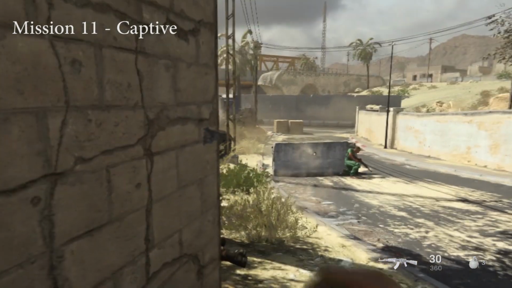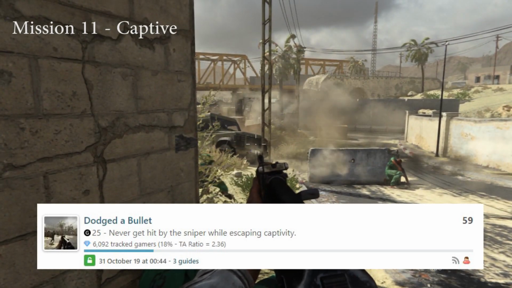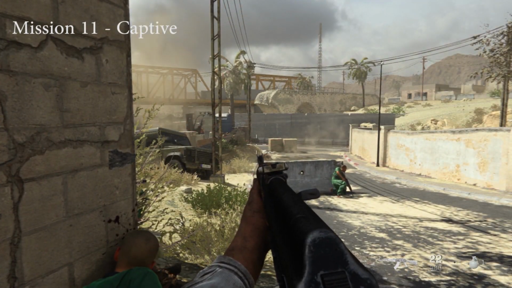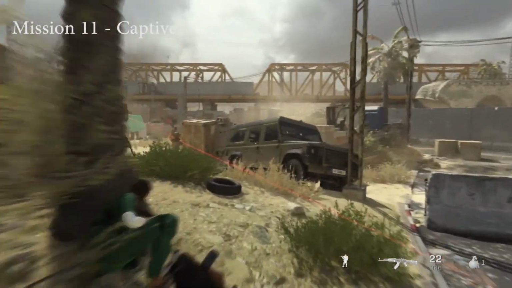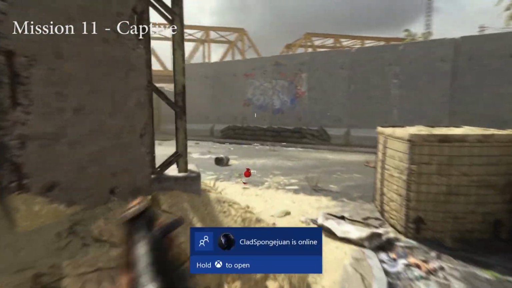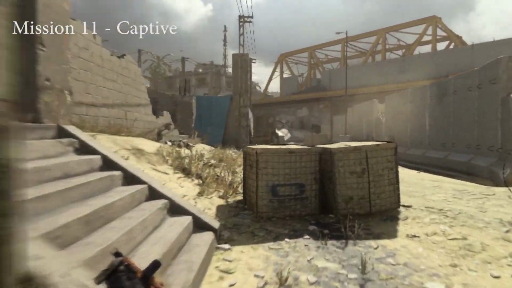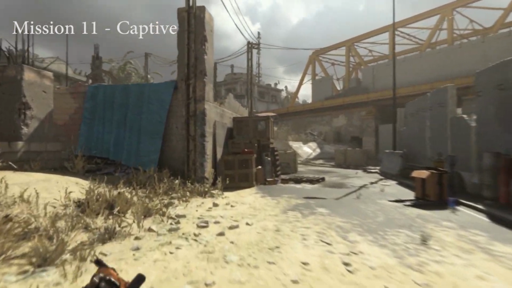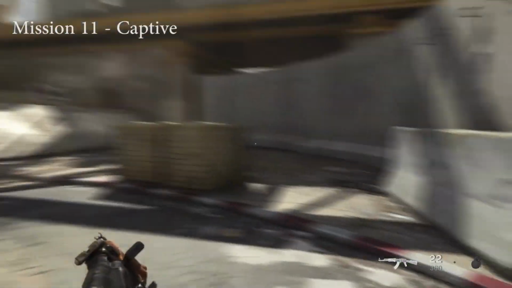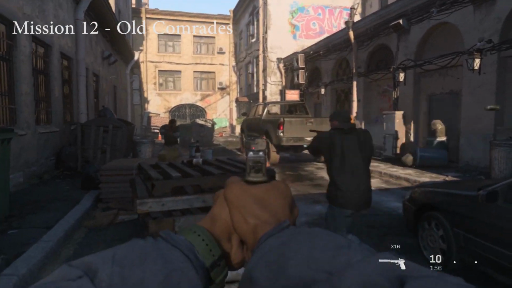The second one on this is Dodging a Bullet, which you get for never getting hit by a sniper whilst escaping captivity. This one's pretty obvious. It's in the area you can see on the video. You just need to get from your area to the other side without being shot by the sniper. The sniper's got that big red laser on it, so you know whether he's targeting you. Just move from cover to cover. Every time you hear a shot, move up again. Again, if you're on recruit, you don't have to worry about your enemies. Obviously, you do need to take them out, but not too much to worry about. Just making sure that sniper doesn't hit. If he does, no problem at all. Just press start, restart from last checkpoint and try again. Mission number 12, Old Comrades.